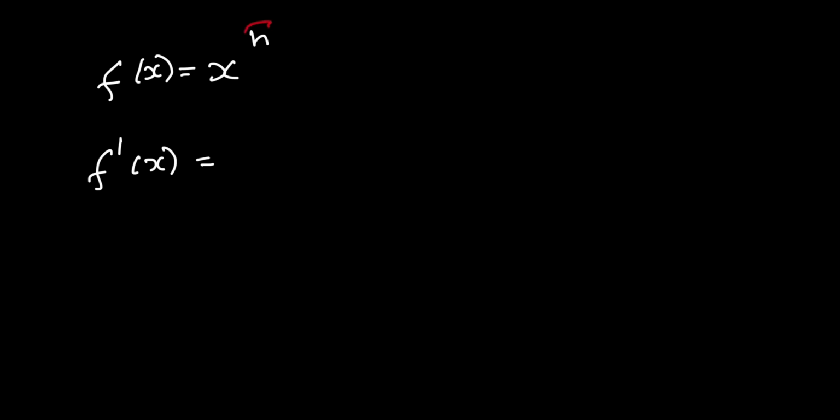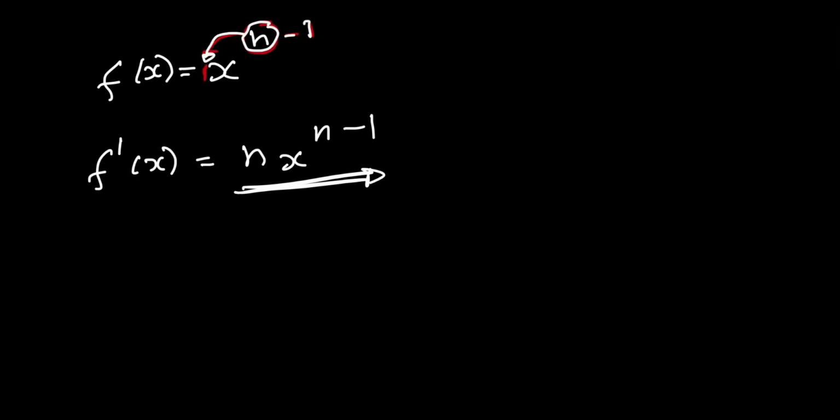Now you're going to say your exponent will multiply with the coefficient. So in this case, our coefficient is just 1. So if you say n multiplied by 1, that's going to be n. And then you write down whatever you have, but now your exponent should also be minus 1. So you're going to say this is n minus 1. So this will represent the first derivative in a short way. So what you do is take out the exponent, multiply it by the coefficient, and then subtract the exponent by 1. So let us try to apply that in different expressions.